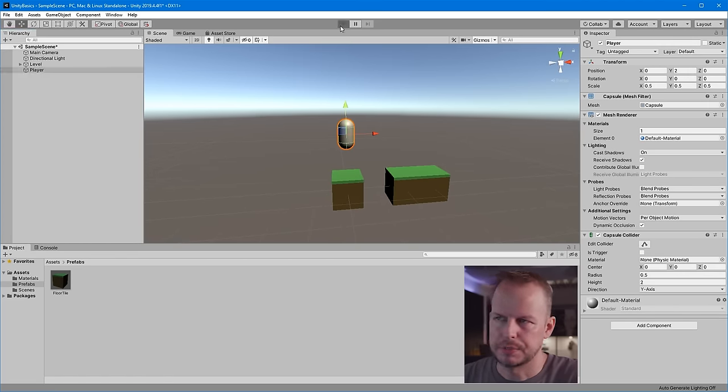And now it works to jump because it's colliding with two colliders at the moment. This little fictional sphere that we've got is colliding with a capsule collider here in the scene view. We can see it's colliding with this green collider here, and it's also colliding with this green collider here. So the collision count when we're touching the ground is two.